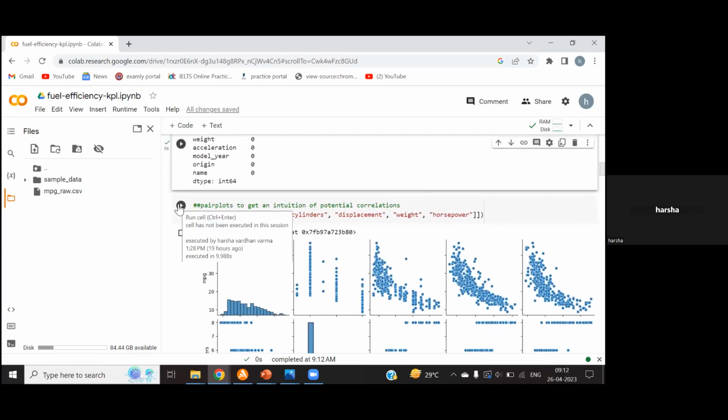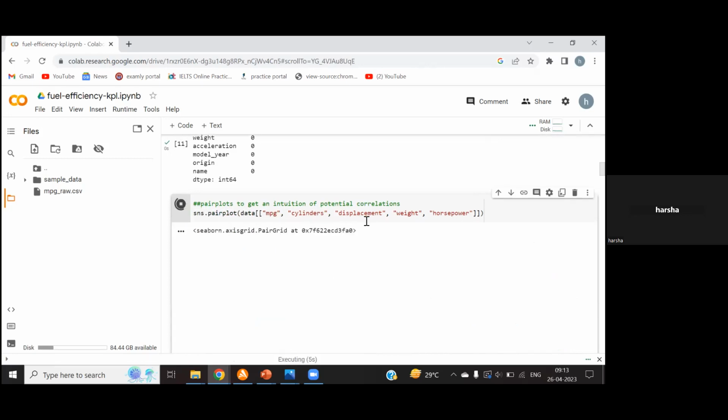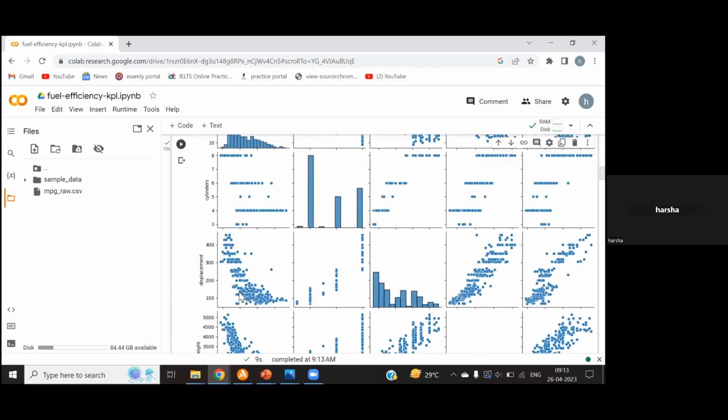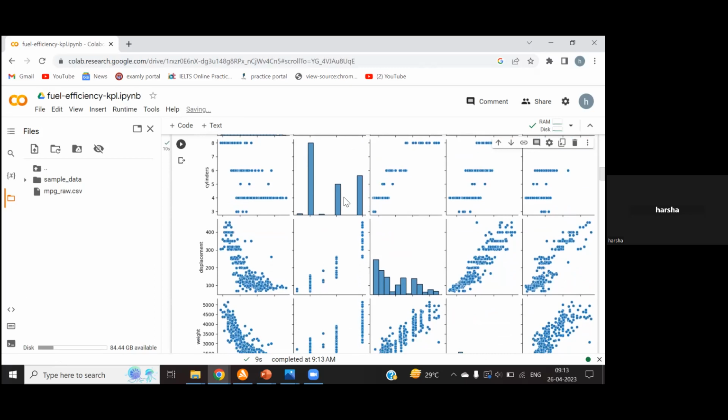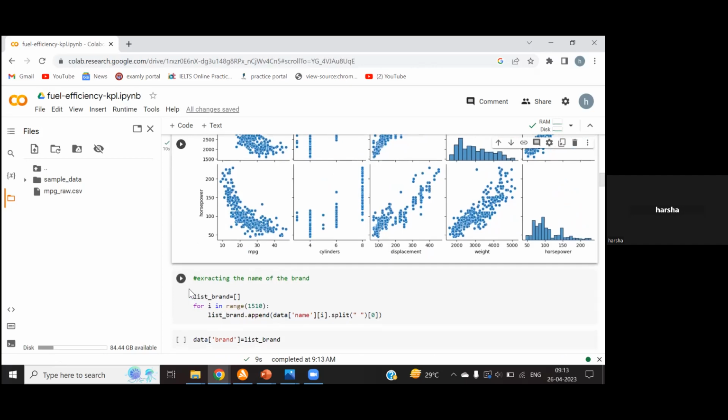And as I said, we have done some data visualization techniques, like created some graphs as well for better understanding. We have done this pair plotting among each attribute, for example mpg, cylinder, displacement, weight, horsepower. Like mpg to mpg and mpg to cylinder, you can check out here what the graphs are, mpg to displacement, displacement to cylinder, or whatever the relation may be, it would be shown better in the graphs.